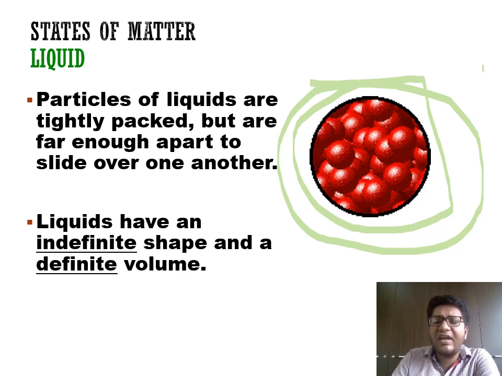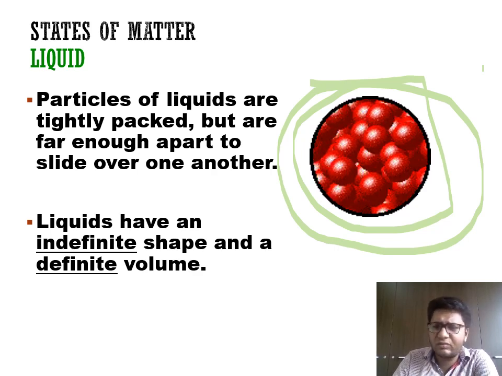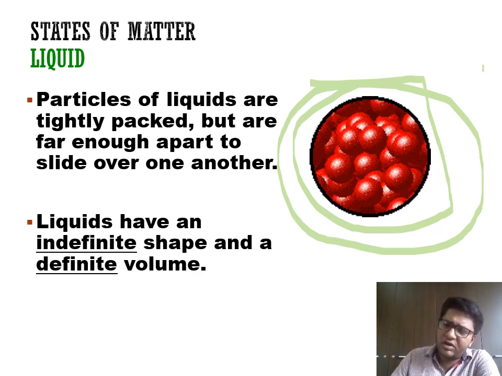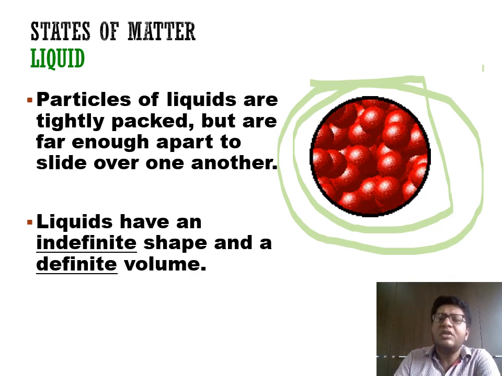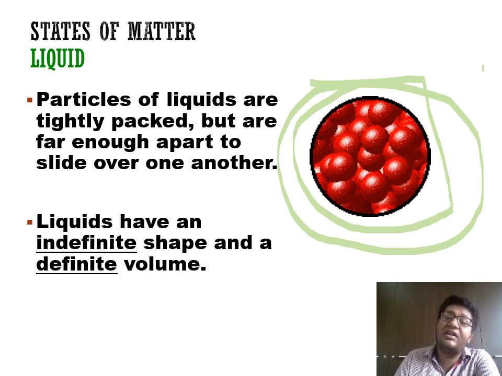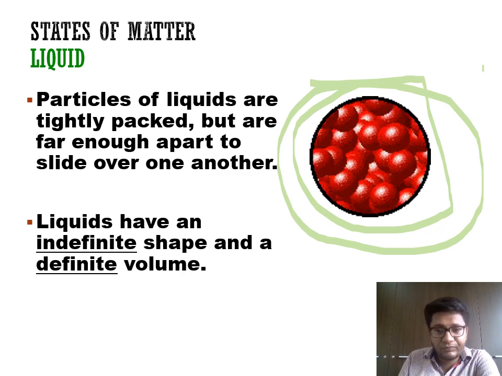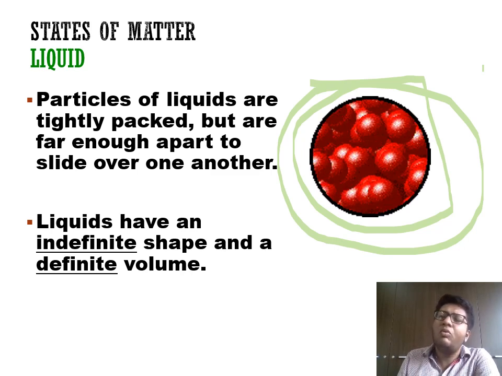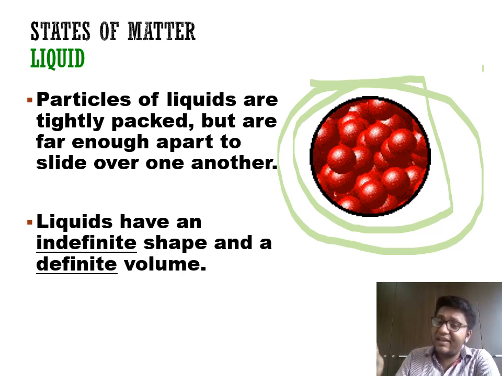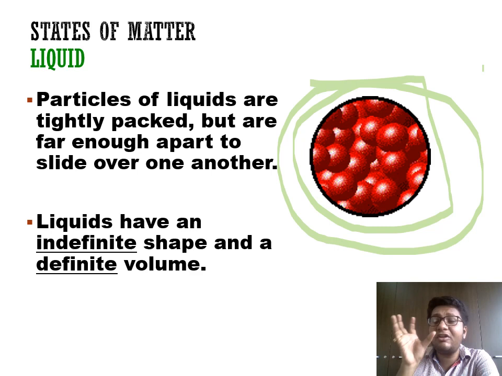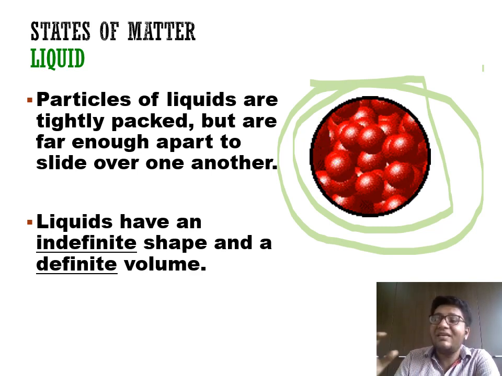Liquids have an indefinite shape. As we can see in our daily life, water has no shape, milk has no shape. In whichever container, when we pour it in a glass, it takes the shape of the glass. When you take it in a bottle, it takes the shape of the bottle. So it has no definite shape, but it definitely has a definite volume. We cannot accommodate 2 liters of water in a 1 liter bottle. We have to accommodate 2 liters of water in a 2 liter bottle. This is why it has no definite shape, but it has a definite volume. What is volume? The total space it occupies.